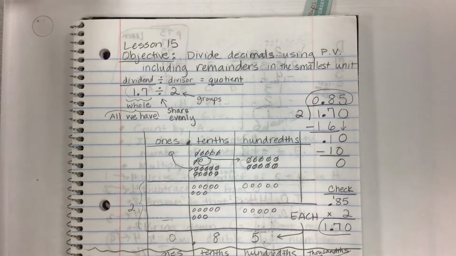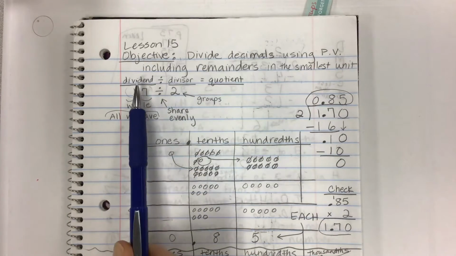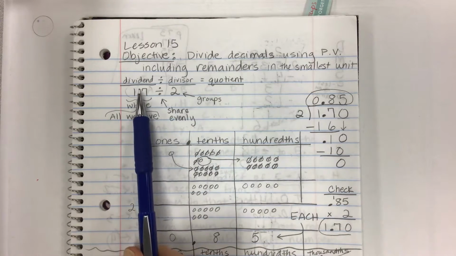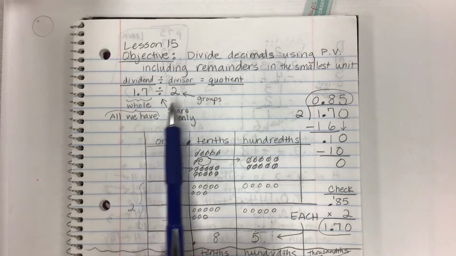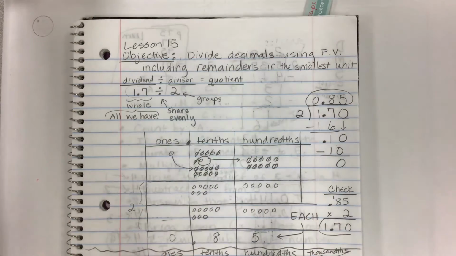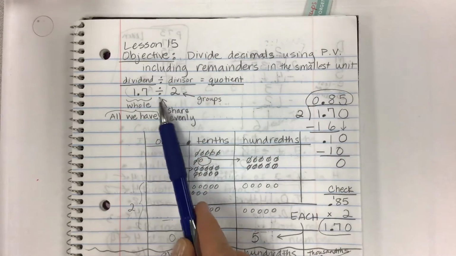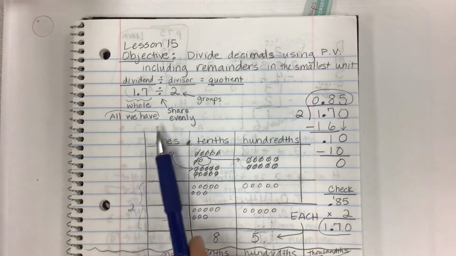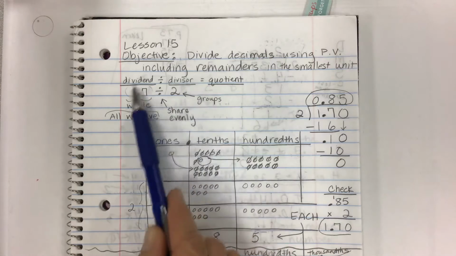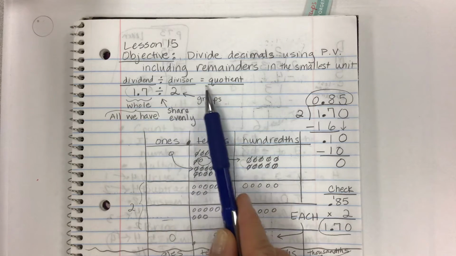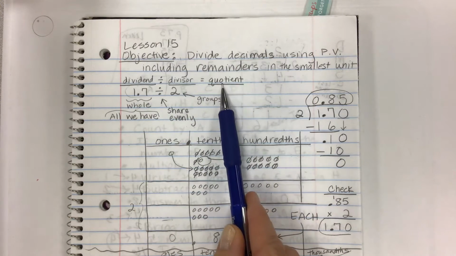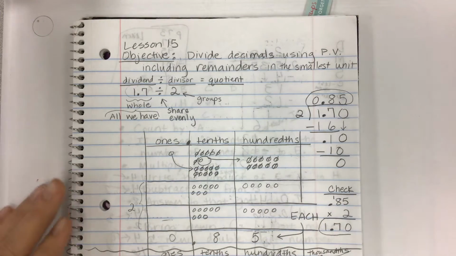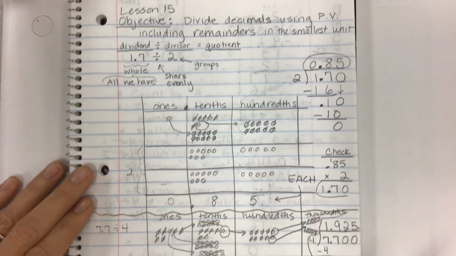So a few important things. Make sure you have in your notes that the words are really important. I'm going to try to use these all the time. You have to know what they mean. The dividend is the whole. The divisor is typically the number of groups, okay? And then division really means sharing evenly, and the whole is everything we have. So really important that you lay this out in this way and recognize that the quotient is the answer to the division problem. And then if you just check your notes and make sure you have these.